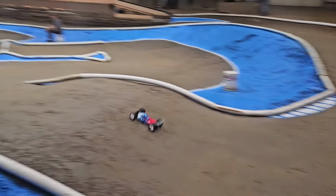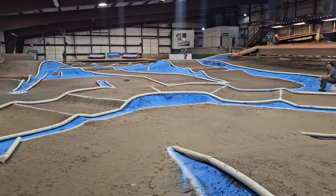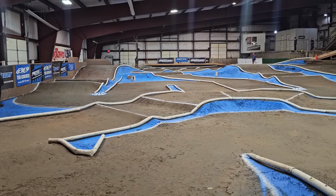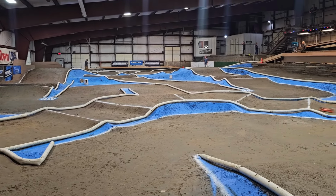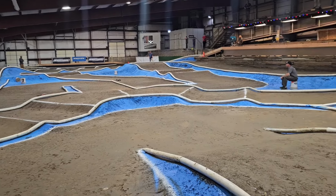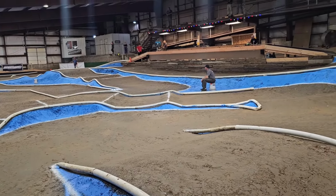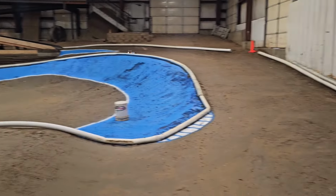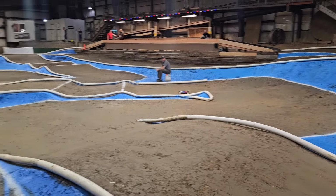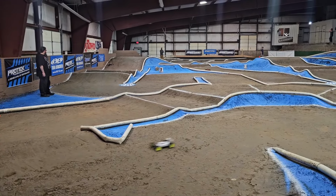I really like how this ended up being pretty even. It's still a little saucy though, like right where he was just at, he got a little bit of wheel spin. That's because that part of the track got really wet, and we've had a couple wet days outside too. It'll come in even more. There you go. Oh yeah. Hey, look at that. That was beautiful.